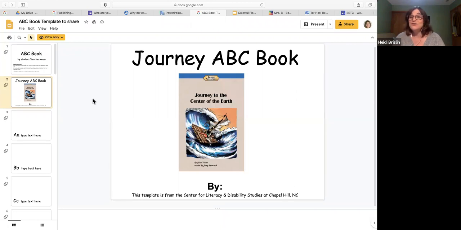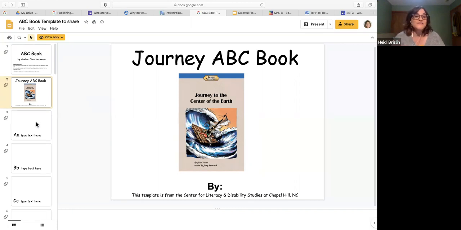So your emergent writers, you can use the alternative pencil. I'll be doing a webinar on that in November. So if you want to come and learn about how to use that with your most complex students, that will be the topic of that one. And then Michelle Bishop and I are doing a conference November 4th and 5th, and I can't remember which day is which, but one of the days is personal narratives. And it's, again, looking at all kids, but especially looking at some of those complex kiddos.